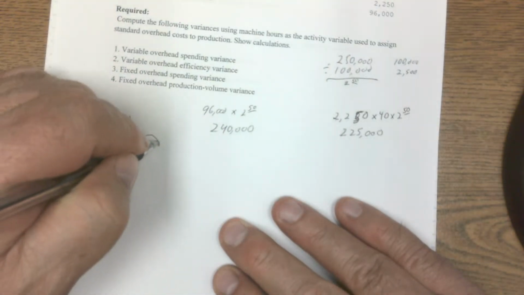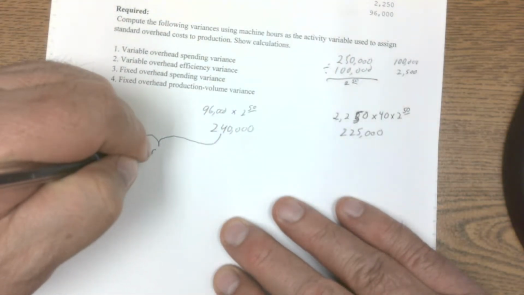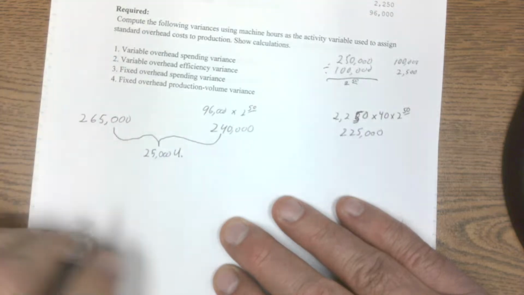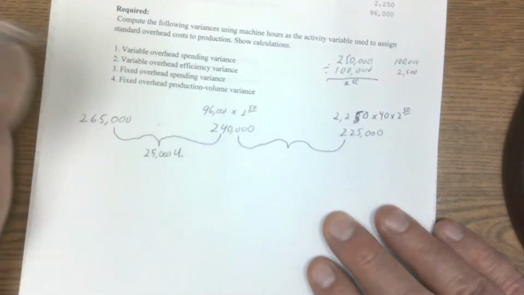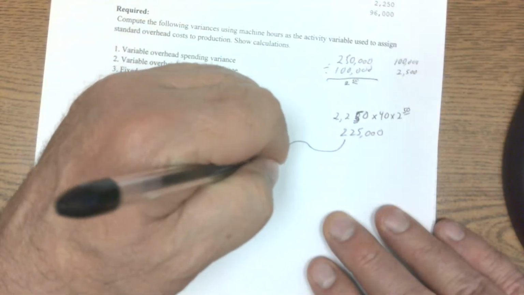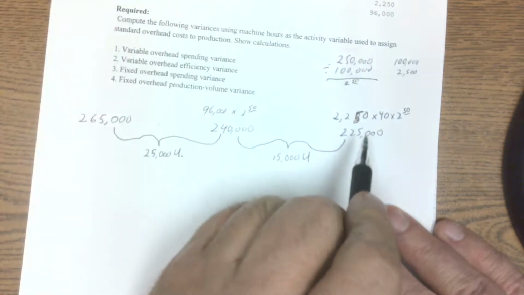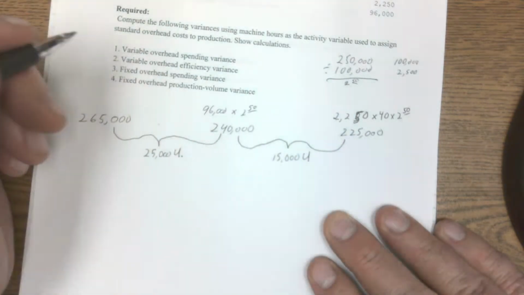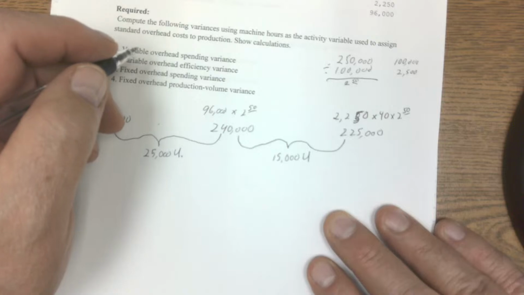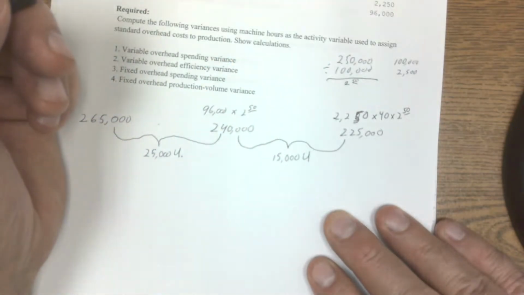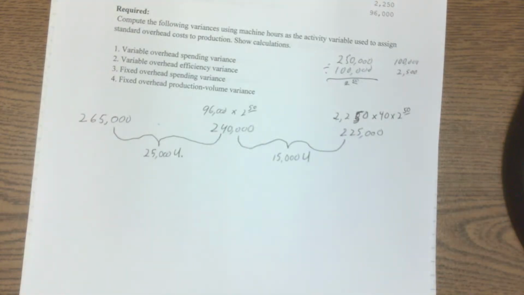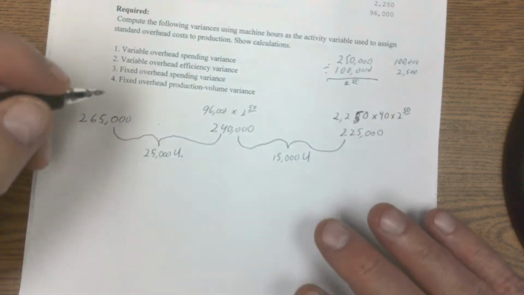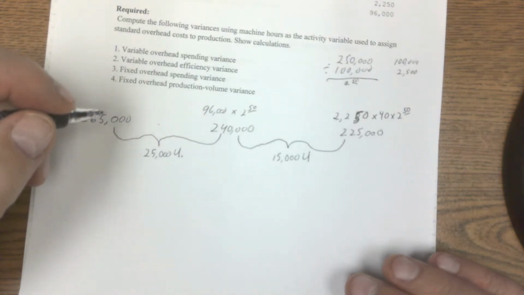Okay. So now we just calculate our variances. That'll be 25,000 unfavorable. And this is the rate variance. And this will be 15,000 unfavorable. Again, the one on the right is smaller, that's unfavorable. And so that's our labor efficiency, or our variable overhead efficiency variance. The variable overhead and labor variances use the same terms.